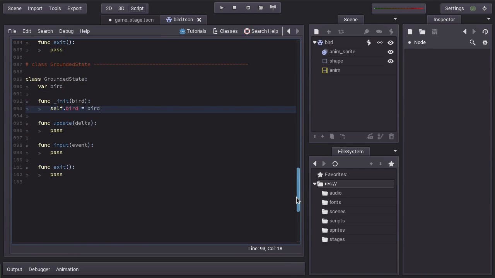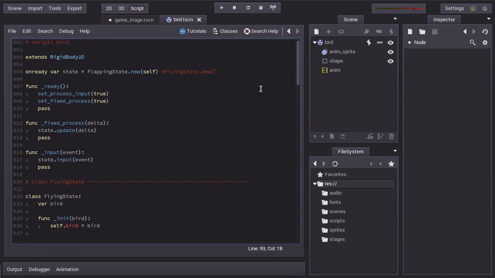Now every time we want to set a new state, we have to assign a new instance of the class of that state, which is totally okay. But I want to simplify this in a way that other scripts don't even have to know about creating a new instance or how we have this set up. So we're going to create a function named set_state with new_state as a parameter.